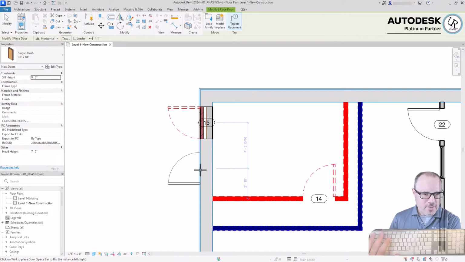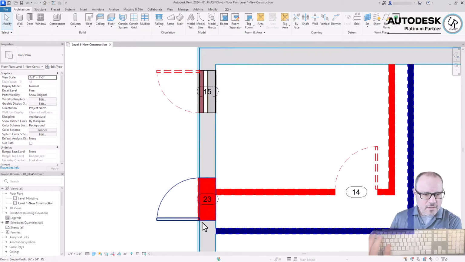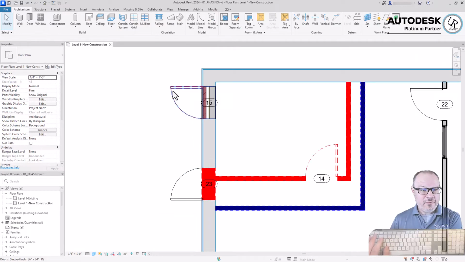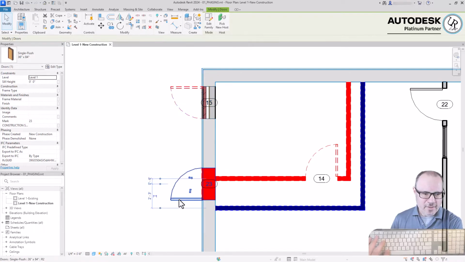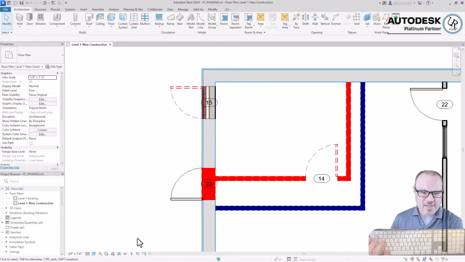So I'll place a new door next to that, maybe down here. Even if you are taking this door, removing it from this portion of the wall and moving that same door down here and inserting the existing door into this wall, all of this content still has to occur.